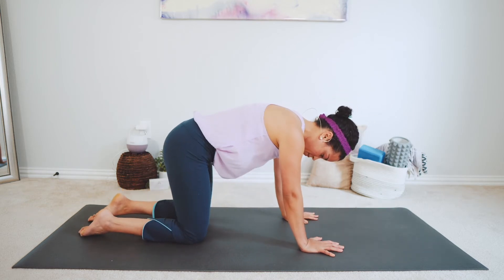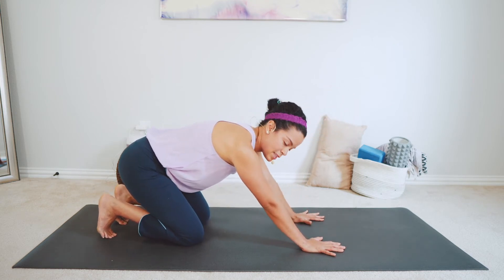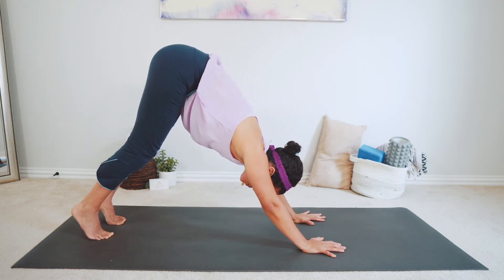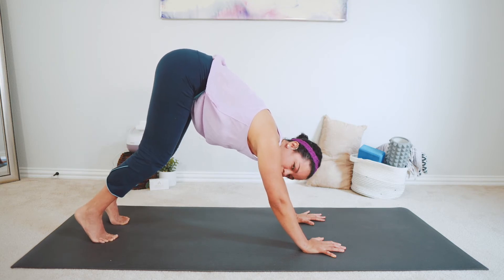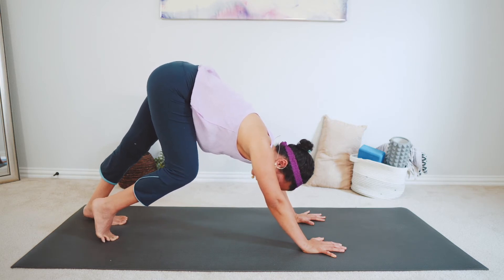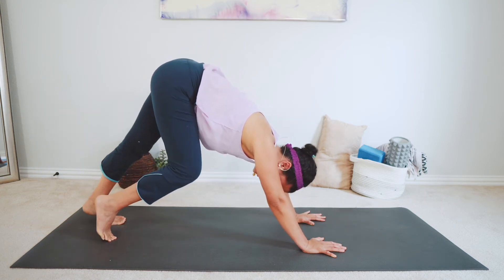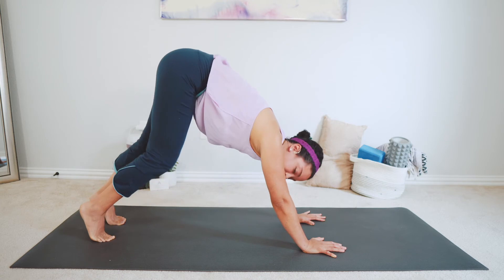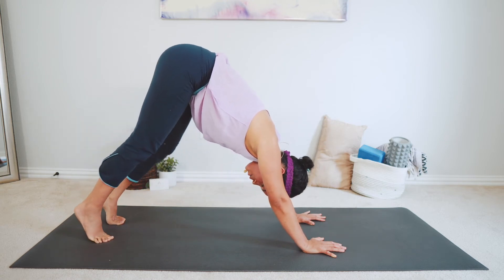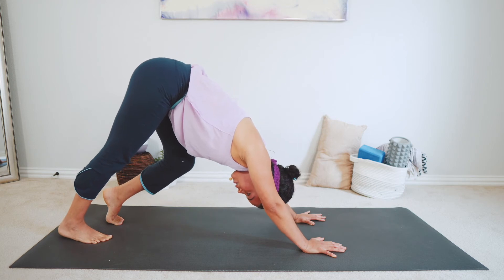So let's do that again. Knees under the hips, hands under the shoulders, curl up the toes, hips slightly back. I'm putting pressure on my hands and lifting the hips. A lot of people are here — knees might be a little bent and that's okay. This is where you start playing with the legs to stretch them out. You bend one knee and bring the other heel down. It's a little bit easier this way to bring both heels down. If that one heel doesn't come all the way down to the floor, that is okay. Just take your time and honor your body to wherever it is on that day.